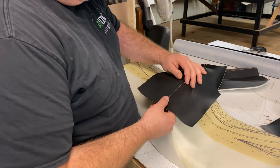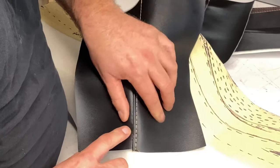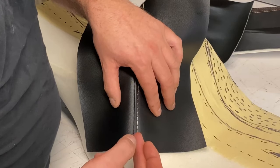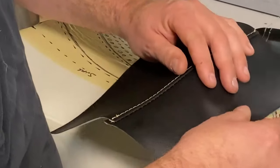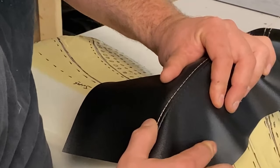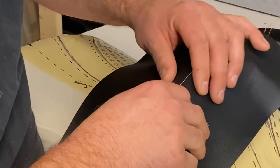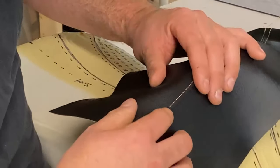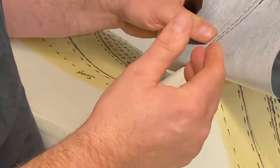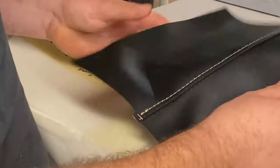On a motorcycle seat, with the top stitch coming down along the side, the smooth vinyl comes across and you have a pronounced line — but the stitch is on the seating side, so if you sit on it you'd rub that. Traditionally on a motorcycle you'll see the crisp edge on top and the stitch is not where you're sitting. A single top stitch with a smooth front on a touring motorcycle seat is great for longevity — there's nothing to rub onto. Very strong with the butt seam plus top stitch.